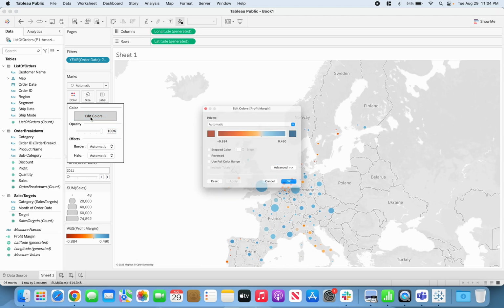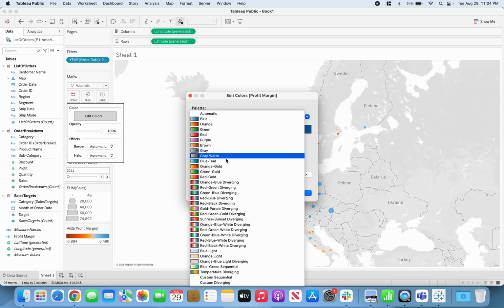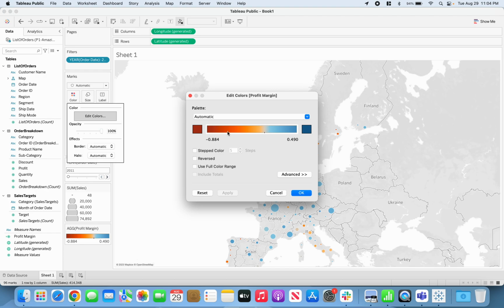So we're going to click edit colors, and we can select a completely different color palette if we want. Please play around with it in the future to see what kind of different things you can do. For us, we're going to keep this color palette. I like to show that negative profit margin is in red, positive profit margin is in blue.